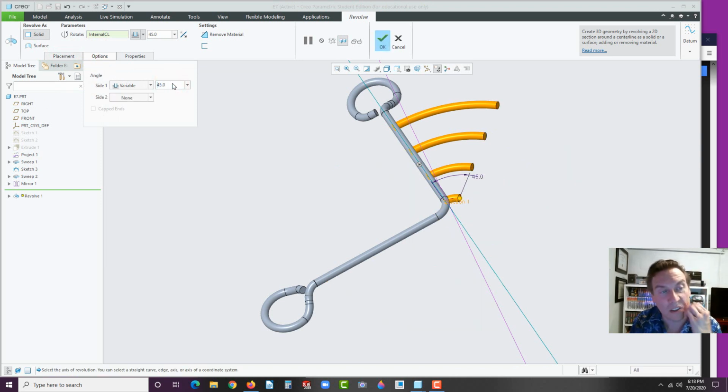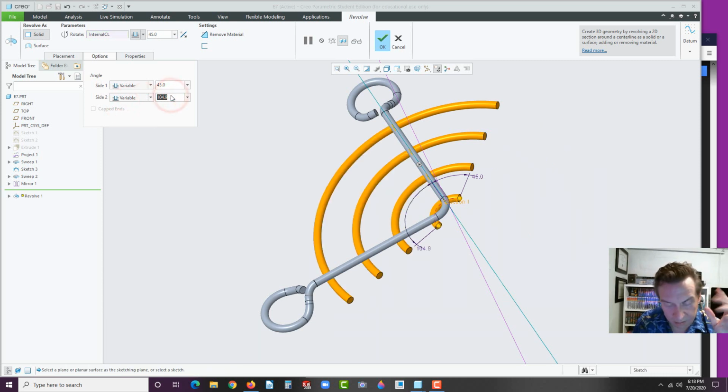So that brings us to that one little corner there on the up top. Now the side 2, go to variable. And 180 minus 45 degrees equals 135. So let's, we could even type that in if you want to verify it. 180 divided by 2. I'm sorry, not divided by 2. Let me think. Minus 45.